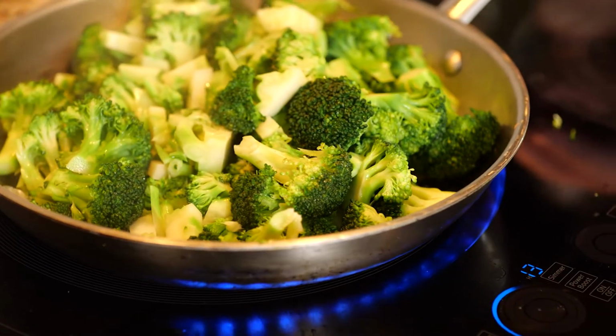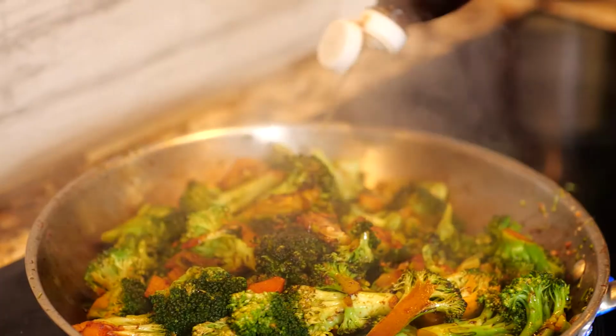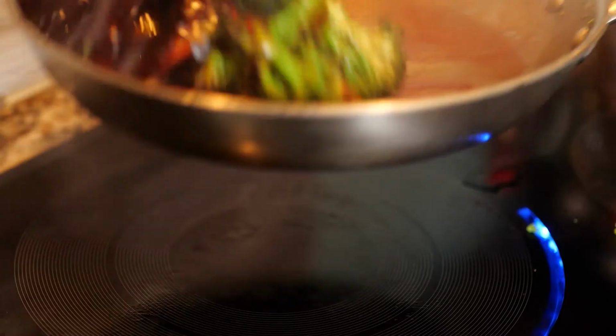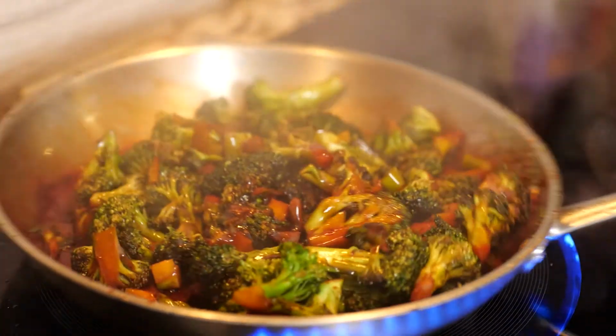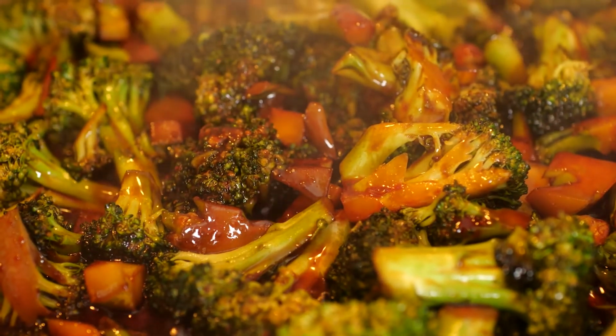You're going to toss the broccoli around a little bit until it starts to char and brown, and then you're going to throw in about 2 tablespoons of your soy sauce, about a 1/4 cup of your oyster sauce, and I'm going to also add about a tablespoon of fish sauce and about 2 tablespoons of hoisin sauce. And then you're just going to saute that until it gets sticky, icky. Sprinkle with sesame seeds to get a little bit of crunch and last bit of flavor, and then kill the heat and you're done. Look, up in the sky, it's a bird, it's a plane, no, it's an excellent source of vitamins and minerals. So this is our super broccoli.